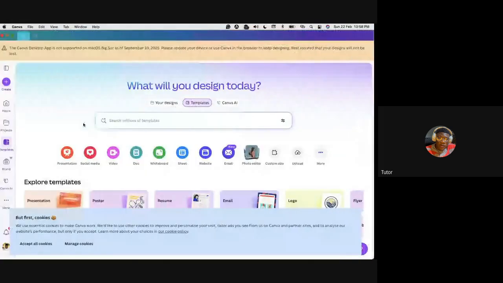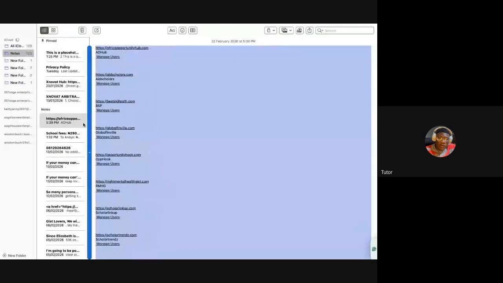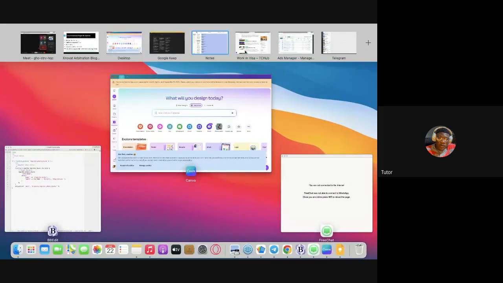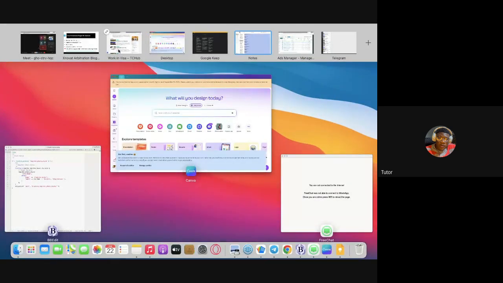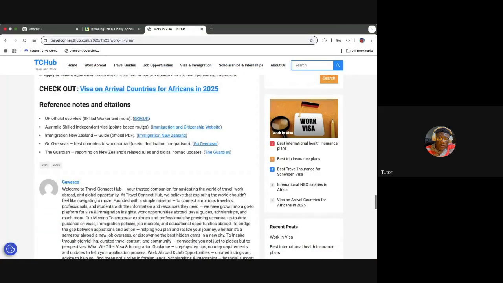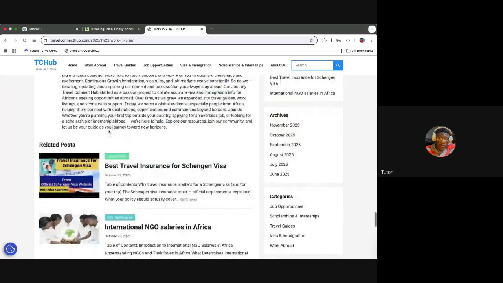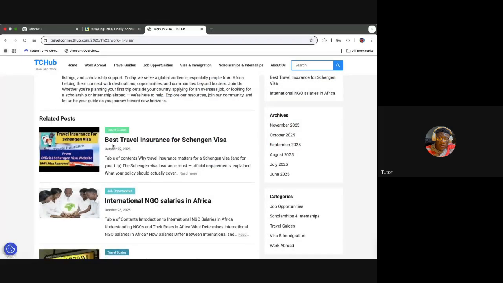Okay, so that contributes to increasing your page views, because when a visitor is going through your website and reading your content, and maybe when they read to the end, remember they are reading about visa, they will see best travel insurance for Schengen visa.